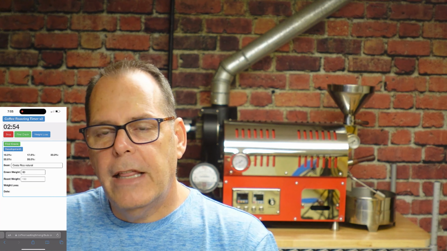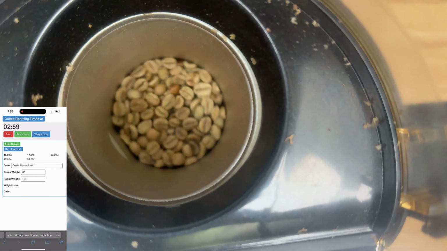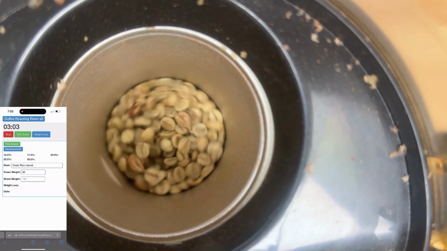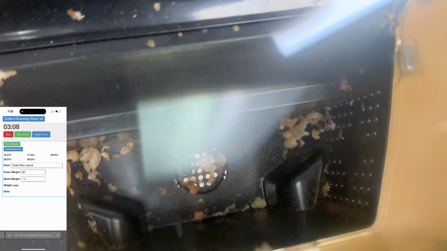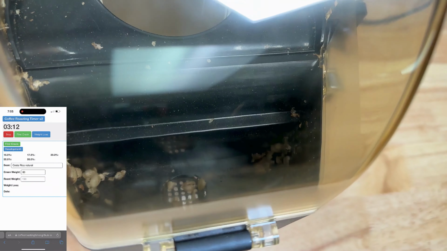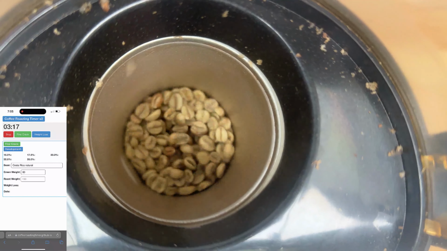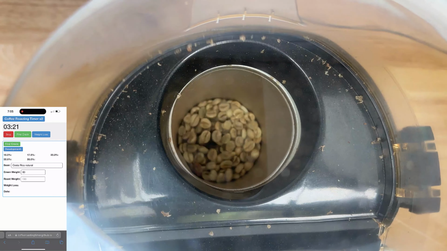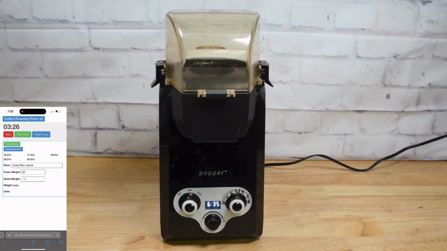You can see, looking at the beans, that we've got some paling going on now. The heat is penetrating the beans. The moisture is starting to evaporate from the beans. There's about a 10 to 12% moisture level in the beans before we roast them, and our goal is to drive out that moisture at an even rate so that we don't have coffee that's roasted on the outside but not fully roasted on the inside. That's the purpose of this first phase.